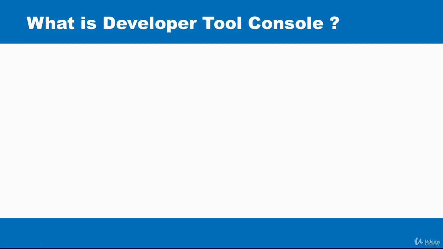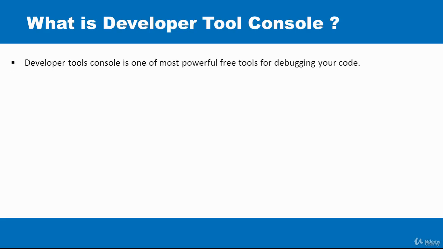The Developer Tool Console is one of the most powerful and free tools available for you to debug your front-end applications. By front end, I mean things that you can access through the web browser. Debugging basically is a process of trying to find errors that have occurred in your web-based applications.